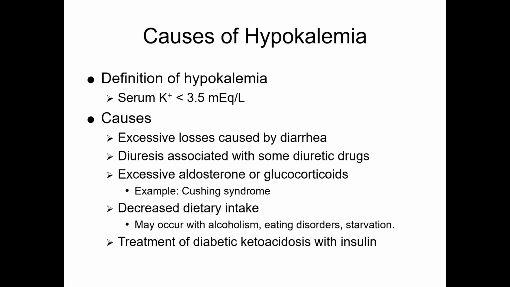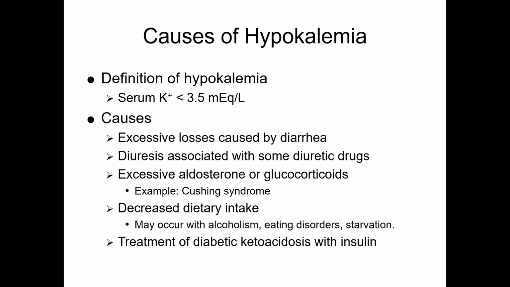Hypokalemia occurs when we have a potassium level less than 3.5. Causes are things like excessive losses from the body because of diarrhea, diuresis from certain diuretics like furosemide. Patients with heart disease that are being treated may have to increase their potassium in food or take a potassium supplement because if they're also on something called digoxin, then that can increase their risk for toxicity when they take either digoxin or one of these digitalis preparations.